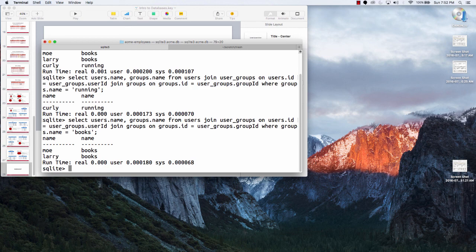Because the department ID is stored in the users table, and many users could have the same department ID. Or we could have that many-to-many relationship, which works with things like enrollments, where a user can belong to multiple groups, and a group can have multiple users.